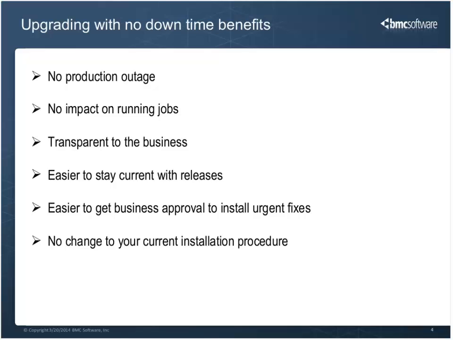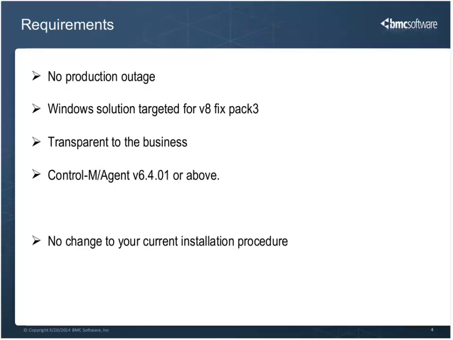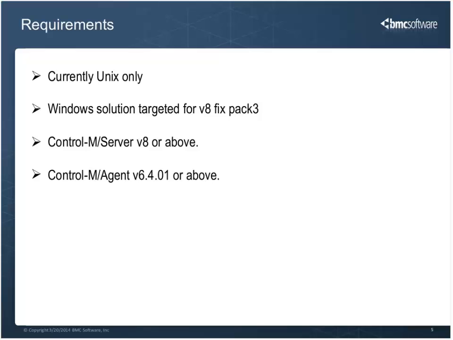What we've done to try and remove some of the difficulties that you face scheduling agent upgrades is to provide an install process that does all it needs to do while the agent and your jobs are still running. It maintains the availability of the agent throughout the upgrade, avoids any disruption to the job flow, eliminates or at least reduces the need for coordination with other areas of the business when upgrading. On the next slide, we'll take a look at what you need to do to be able to upgrade with no downtime.